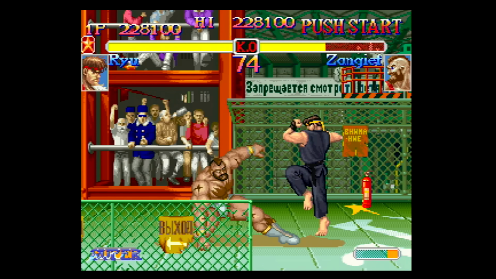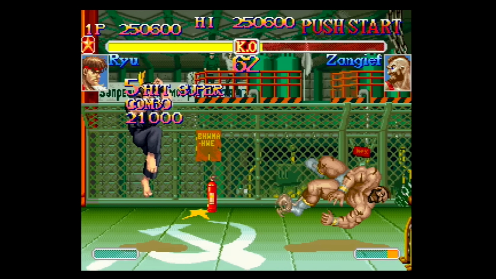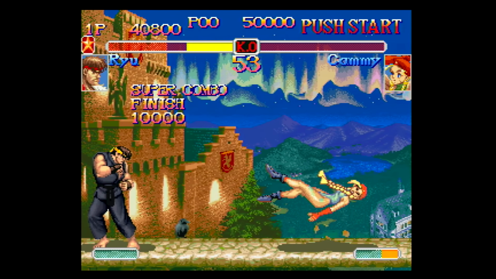But perhaps the biggest change you'd get here was the introduction of super combos. These attacks were capable of automatically hitting your opponent multiple times if unblocked, and should you knock them out with it, it ends with a screen-filling burst of light.